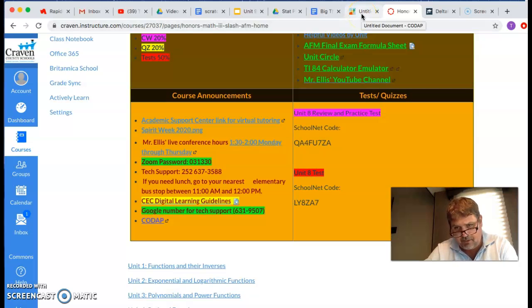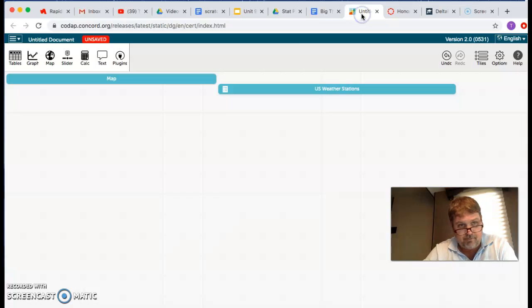I wanted to show you some data sets. They're big data sets too. This thing can calculate some pretty big stuff. So if you open up your CODAP, you would start a new file. I've got one here, and I was messing around earlier, just looking for things that we could look at together, and I found that if you go to their map, and I've zoomed way in.